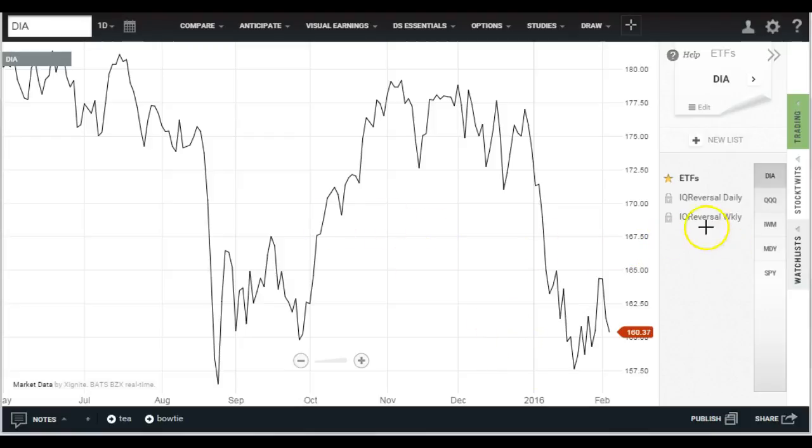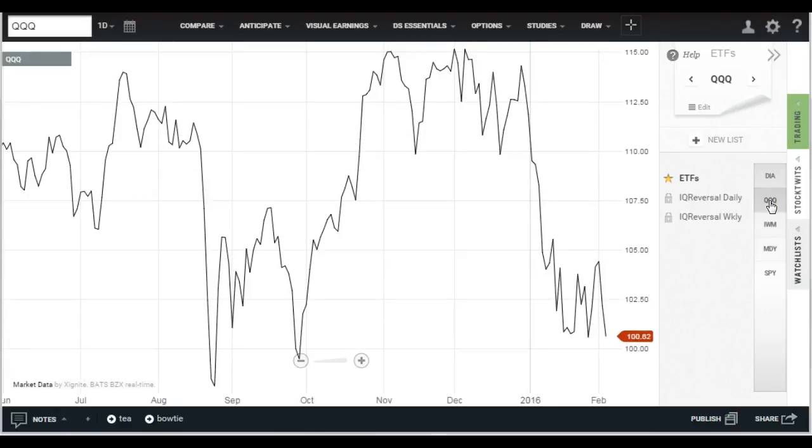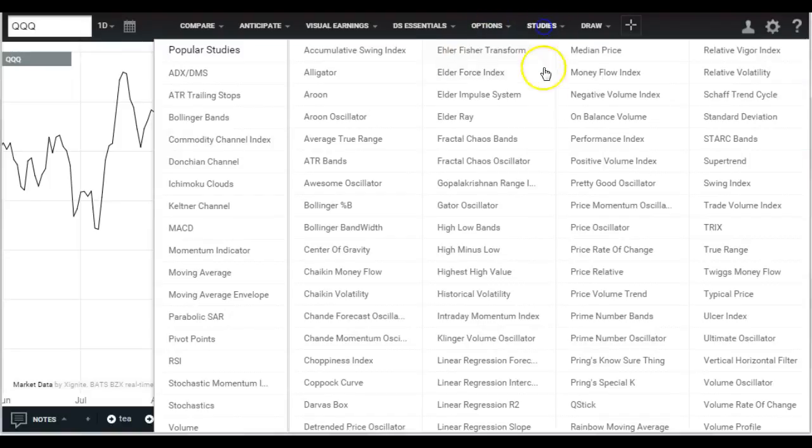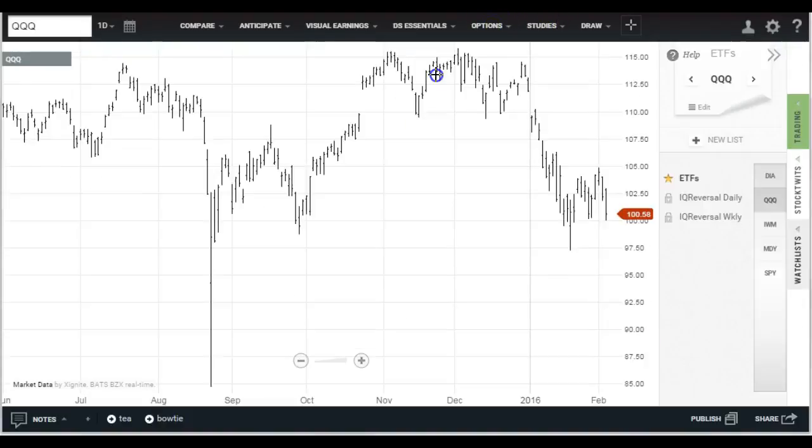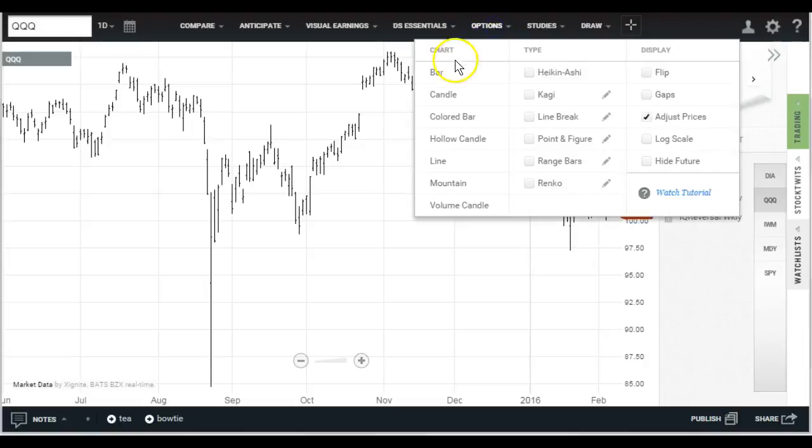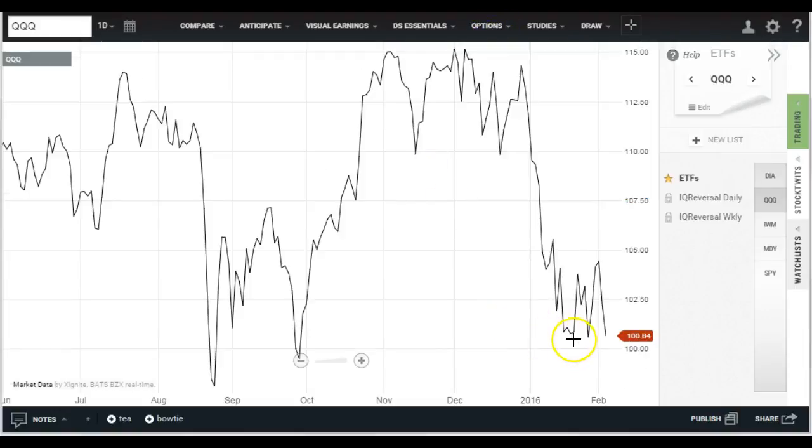But let's take a look at other ETFs. Let's look at the Nasdaq 100 ETF. Now look where this is. This is a whole lot closer, practically at the lows from that day. And to tell you the truth, if we look at bars, you can see that this is the actual reversal day. And back to line. That's down in here. So right now the QQQ, the Nasdaq 100 ETF, is trading below the close of that day, even though it's not at its lowest close of the last couple of weeks.